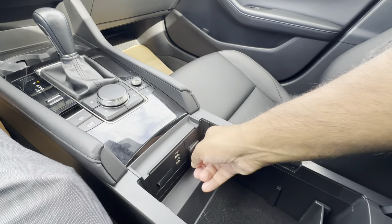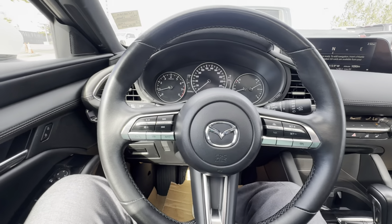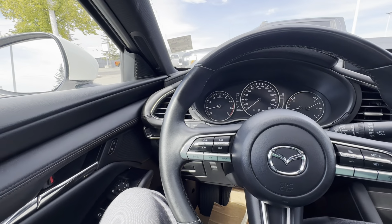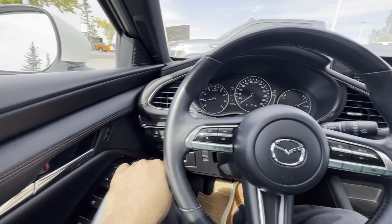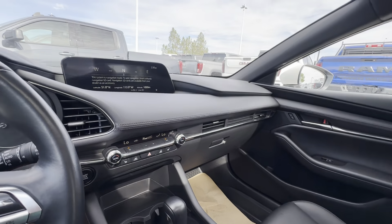Glove box. Nice vents. Again, it's how this car feels to drive and how it feels to sit in. It is, in my opinion, it feels a class above what it is. Above my head as well, I have a power sunroof, spot for my sunglasses. All my dome lights again are LED. All your airbag displays are going to be here, and you have a rear view mirror located right there, which is auto dimming.